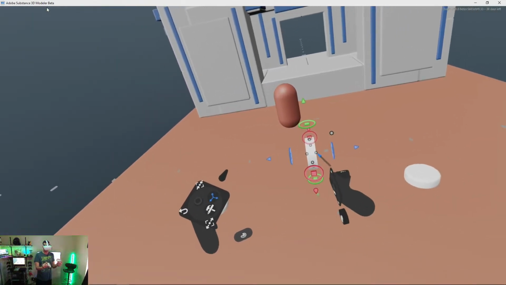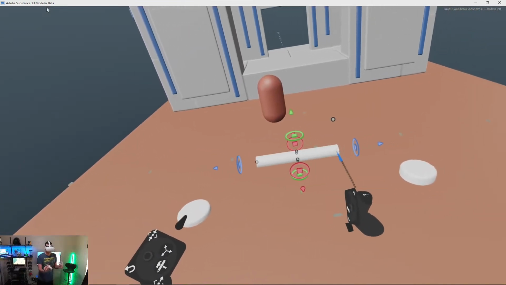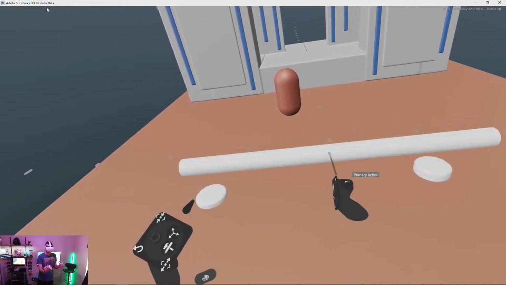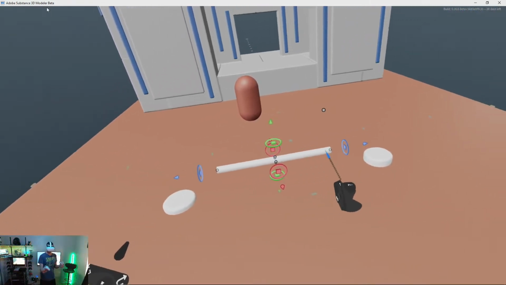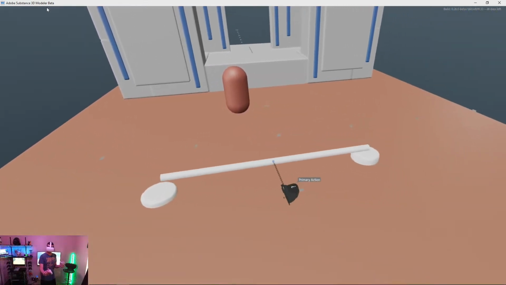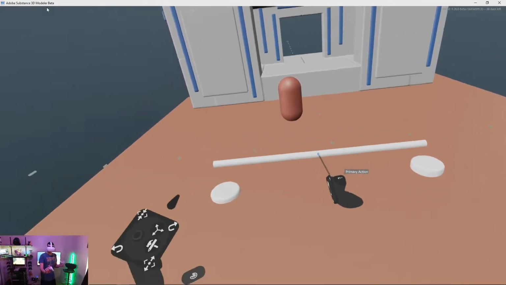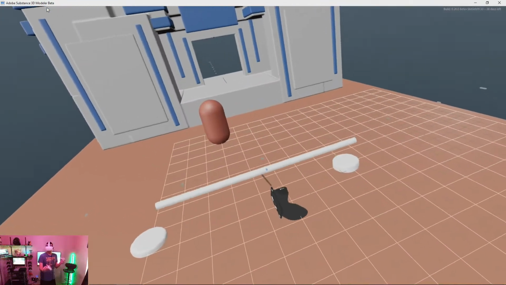So that would be like this. I want to do a little snap in here.